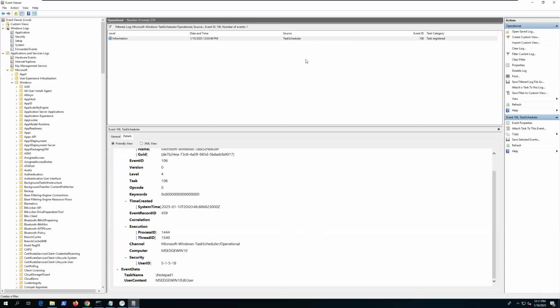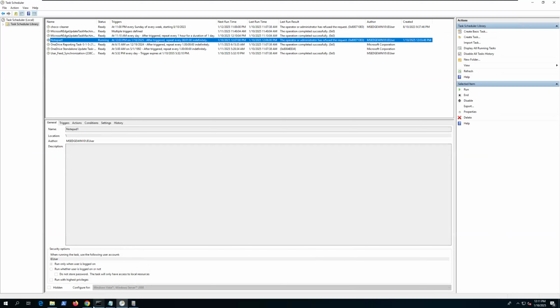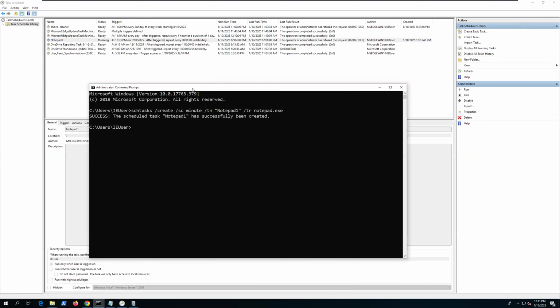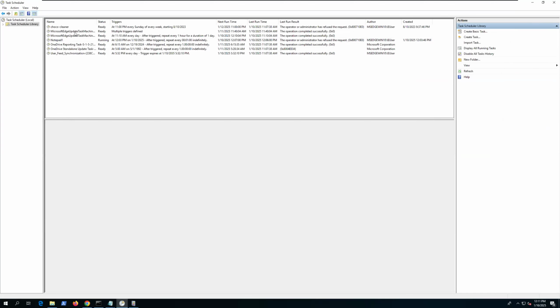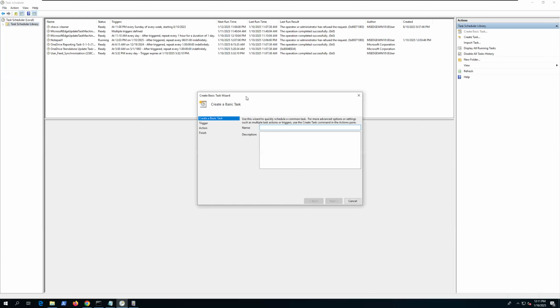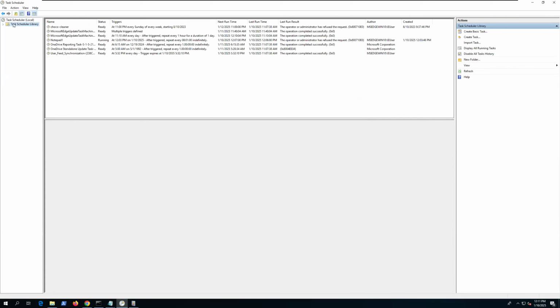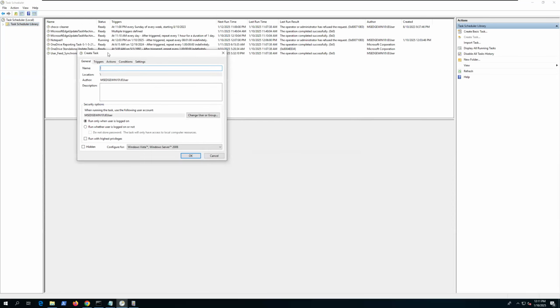Okay, so this is just to show you the tasks. And the way that we created the task was using the command line, because usually this is what will happen. It will be created in your system using a command line. However, you can also create a scheduled task here using the GUI. So through Task Scheduler, what we can do is right-click and create basic task. Let me just create task. That will give us more options.